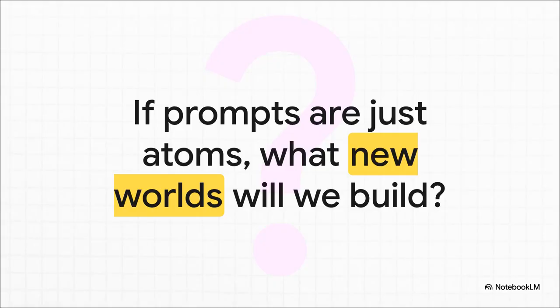And that really leaves us with this one last big question. We've spent the last couple of years getting really good at crafting the atoms of AI interaction, those single prompts. But we are now entering an era where we can literally build entire universes of context. So the question is no longer just, what can we ask an AI? The real question is, what kinds of intelligent, specialized environments can we build for them to operate in? The possibilities there are just beginning to open up.